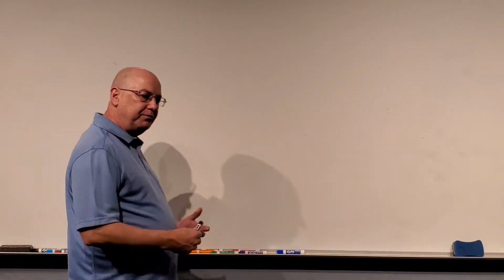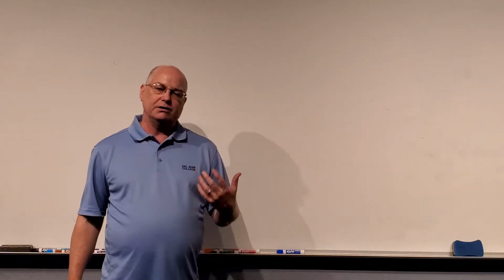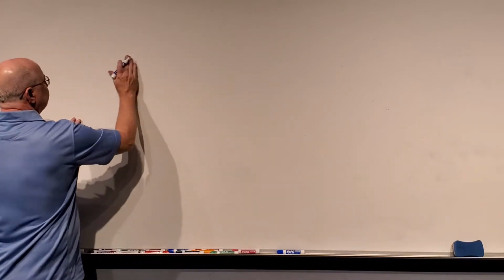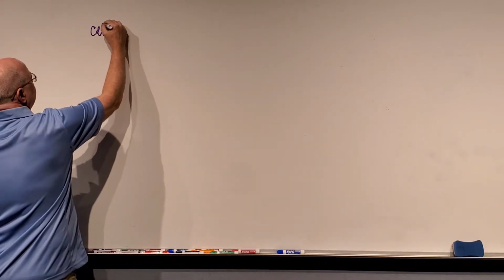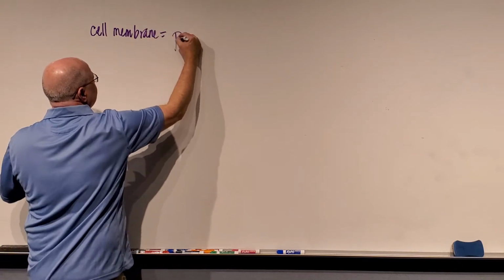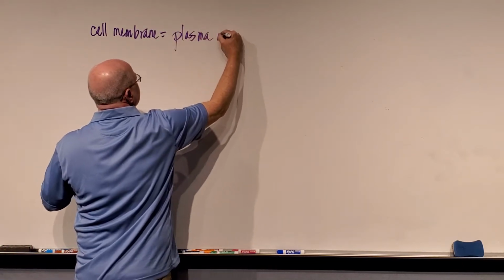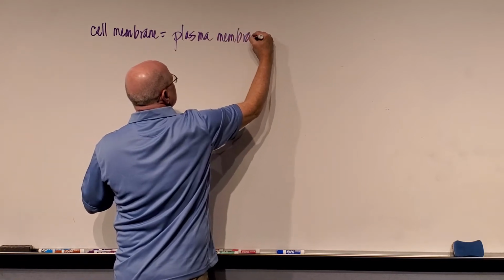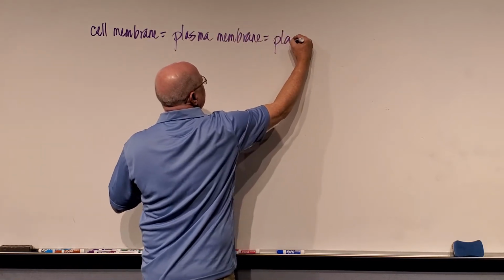Now, what we're going to start talking about is the cell membrane in a little bit more detail. If you're following along in my class, you're using the note set that I write, and we're going to be on page 15 of my note set. We're going to talk about the plasma membrane or the cell membrane. When we talk about the cell membrane, it actually goes by a number of names. It goes by cell membrane, which is the same as the plasma membrane, which is also the same as the plasmalemma.